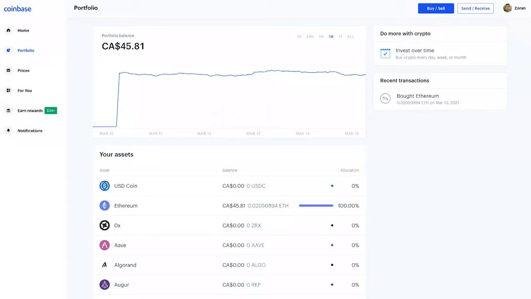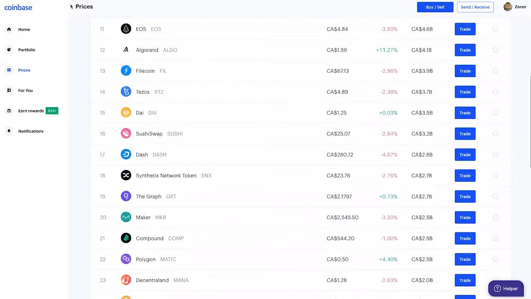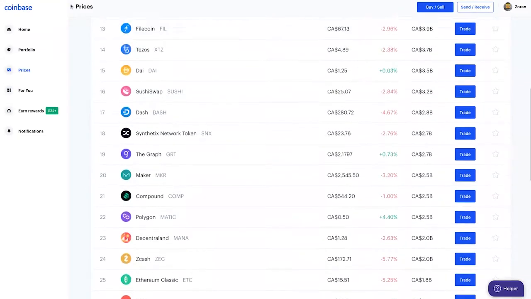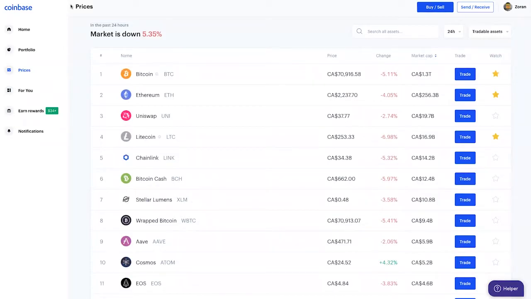Here on my Coinbase account, you can see that I have about $50 of Ethereum. This is important to note because my investment in Ethereum is going to give my digital assistant some information to go off when I start looking at other currencies. Here is the price page showing a number of different cryptocurrencies that I can buy. There are quite a few, and frankly, I have no idea what most of them are. Now, I could easily select any one of these to learn more, but the future of CX is where the customer is at the center of the universe and the information comes to them.